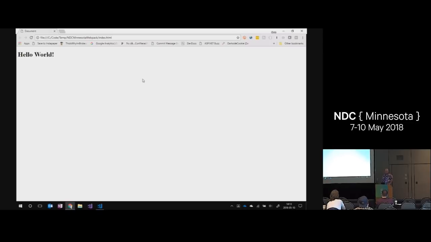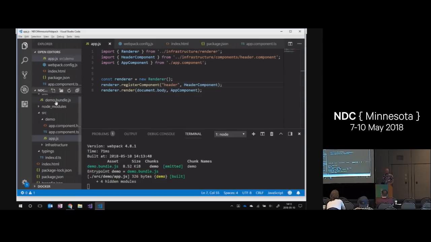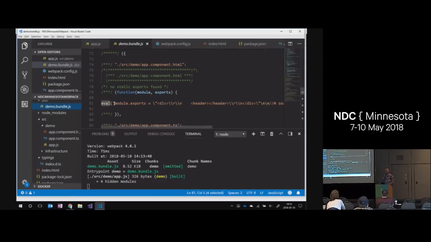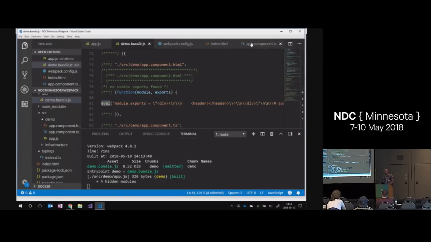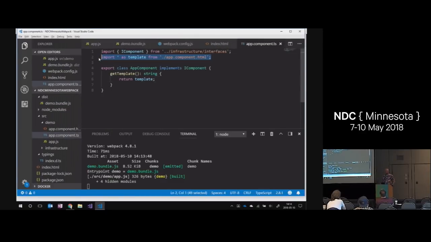So this is kind of cool. What you saw here now is that I actually got my HTML in here as a module export. So it actually turns my HTML file into a JavaScript module, which is added to the page. And when I require that into my app component like this, this string here is going to contain that template. That is pretty cool, according to me. You seem less than impressed.